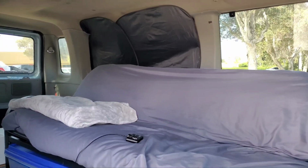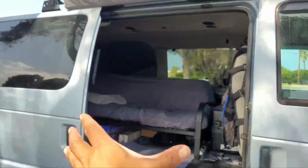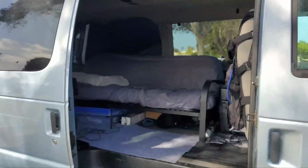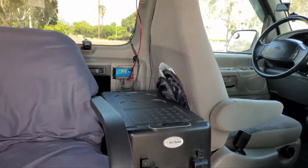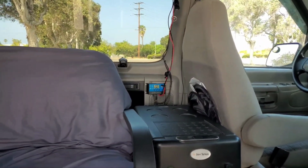If the zombie apocalypse happens, I have a house on wheels, nice big opening to headshot zombies. And this folds into a bed. I got a fridge, I got solar, chilling in the desert with my cats.